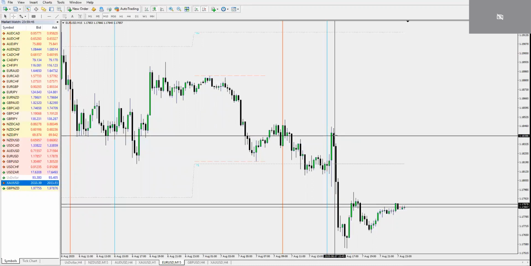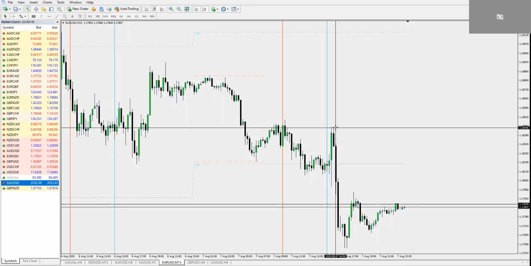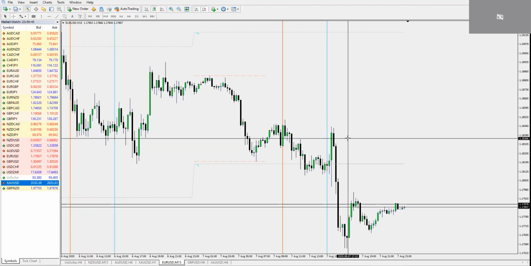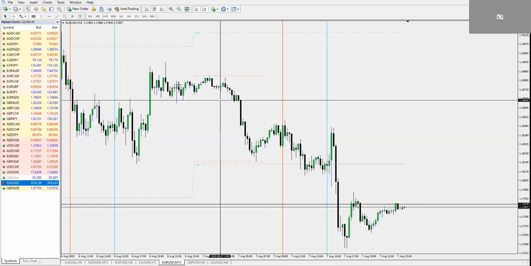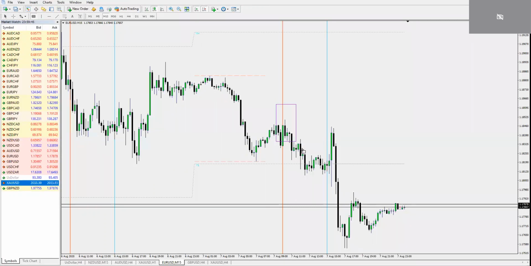So it's really up to you to determine for yourself: are you a scalper? Are you a day trader? Are you a swing trader? Are you a position trader? Once you can define that, then you can answer that question. But essentially, if you're a scalper or a day trader, then your entries are important. So you will want to enter anywhere outside of the Asian range over here. So all the way into the Asian range you can trade.